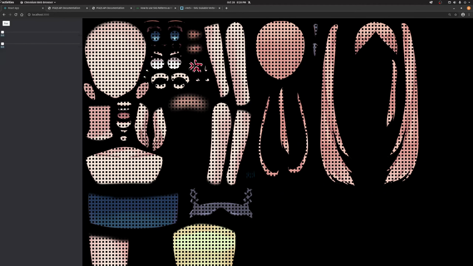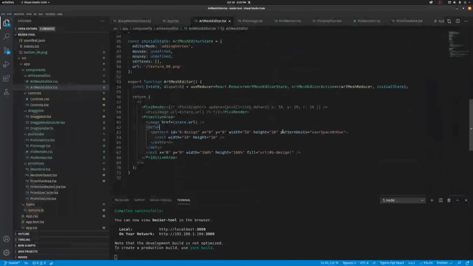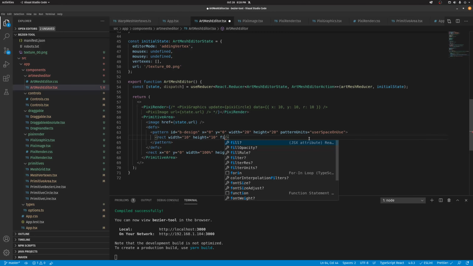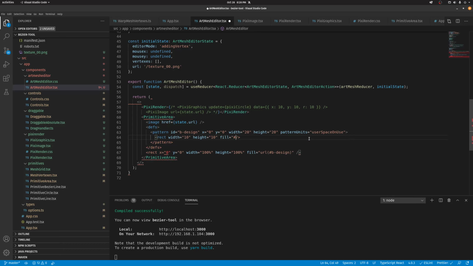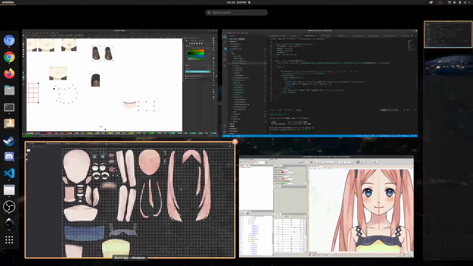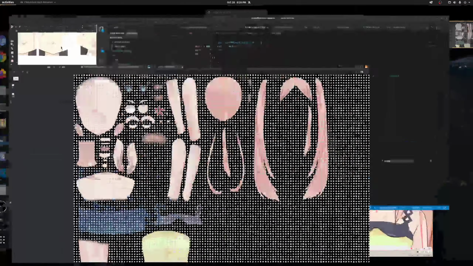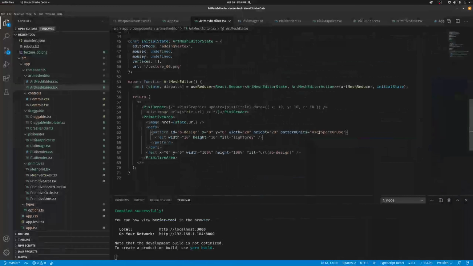Okay, well, pattern units. The fill, I think I said. I think that's what I can do. Yeah, there we go. So there's like a light gray and then a fill.